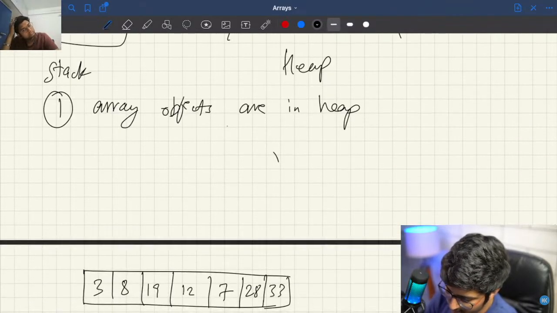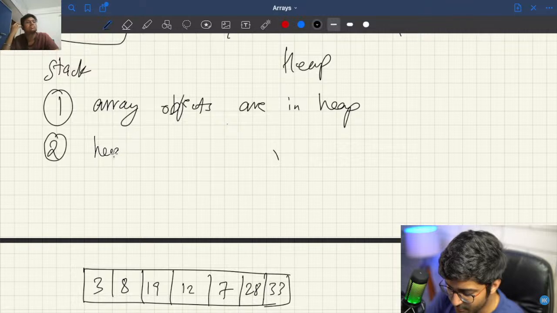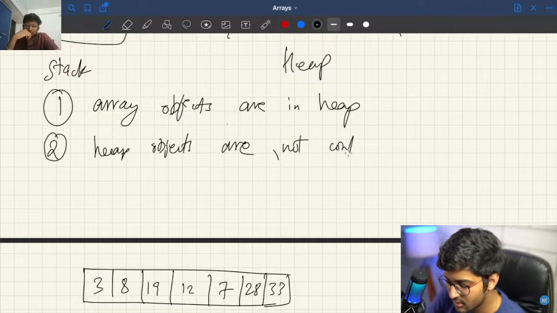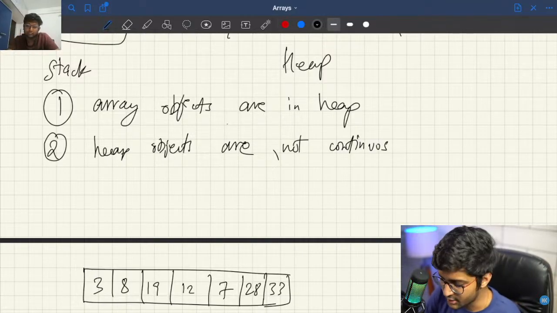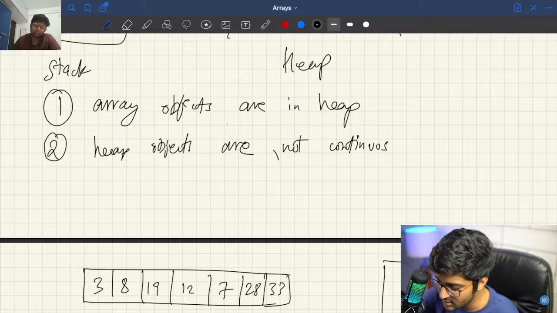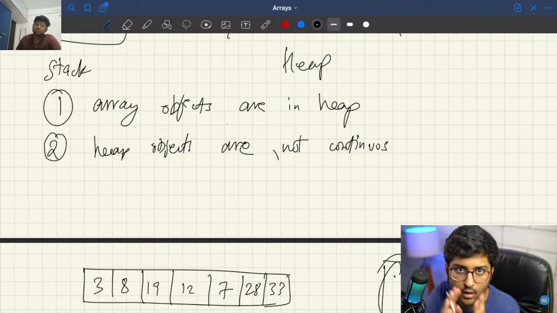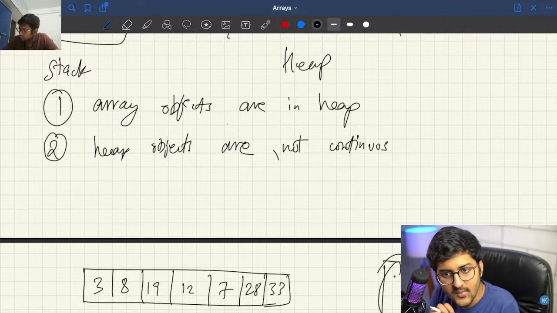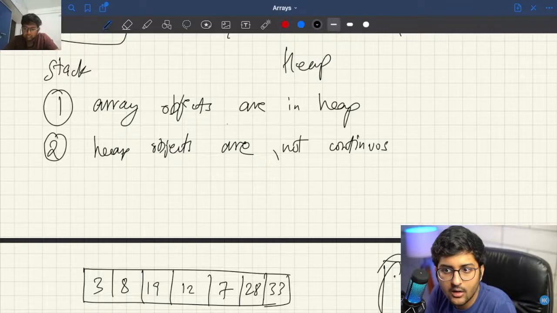Okay, point number 2, we know that heap objects are not continuous. I believe you know what continuous is now. Continuous basically means that if this array is allocated in C++, it will be allocated in continuous blocks like this. It will not be like index number 1 lies here, another index lies somewhere over there. No, it will be a continuous block of memory. But heap objects are not continuous. Java says that. And the heap is the runtime data area from which the memory for all the classes and instances of all the arrays is allocated.